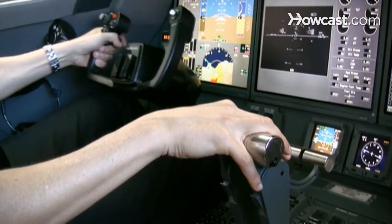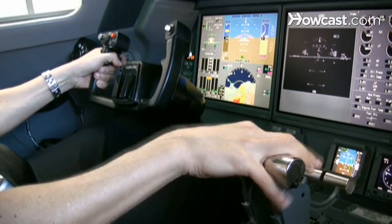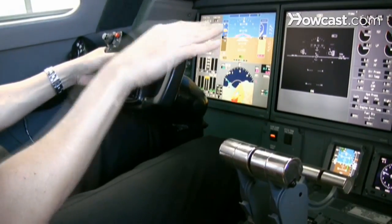And as you get above, probably about 50 feet or so above the ground, you'll start to slow that rate of descent. How do you do that? You pull back gently, just enough, so you start to slow that rate of descent down. But you're still coming down, and you just let the airplane start to settle. As it gets lower and lower, you pull up a little more and more, and that's going to allow the airplane to settle. You want to touch down on your main wheels first, which are the ones in the back.